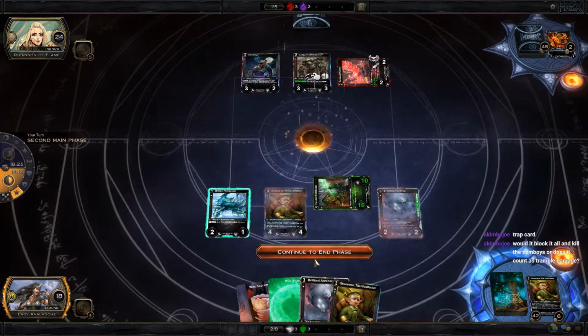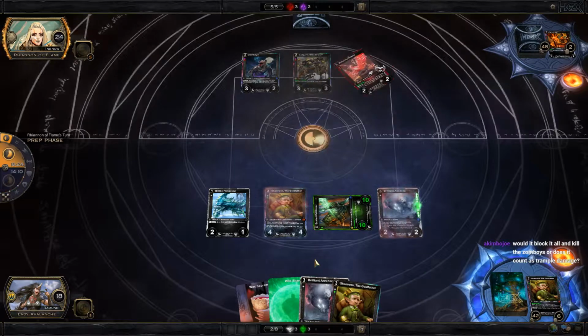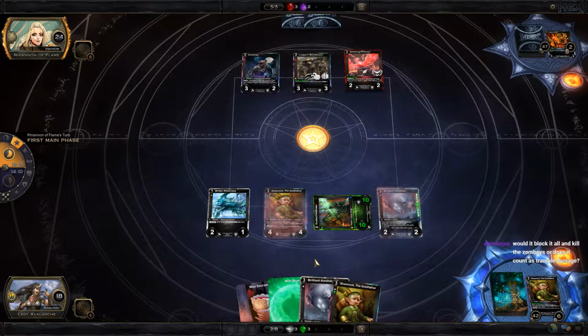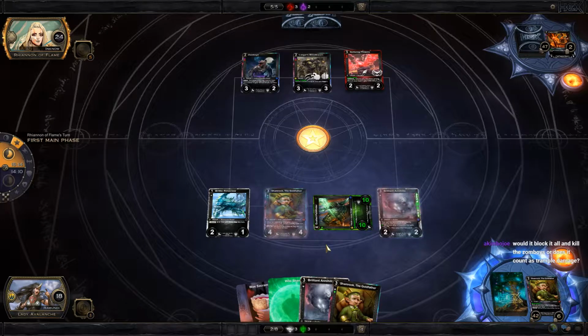I'm really confused as to why the Zomboids would block it all. A trample in this game is called Crush. Currently none of my troops have Crush.